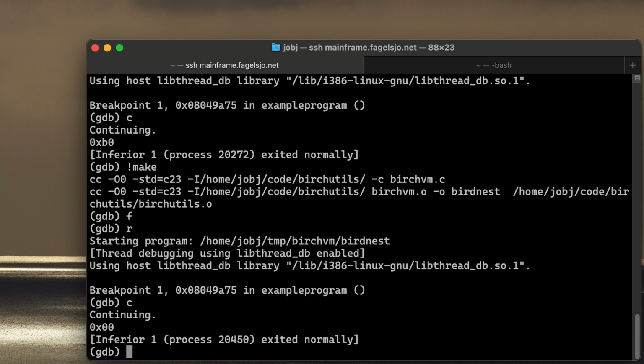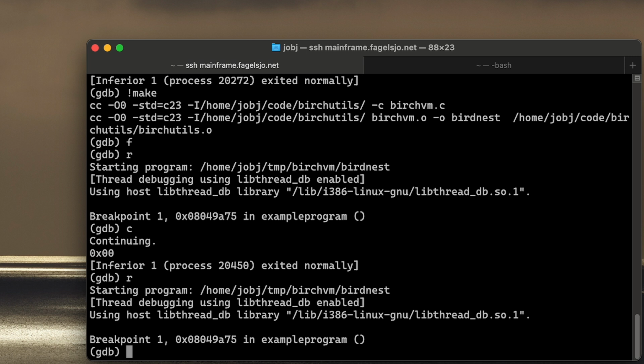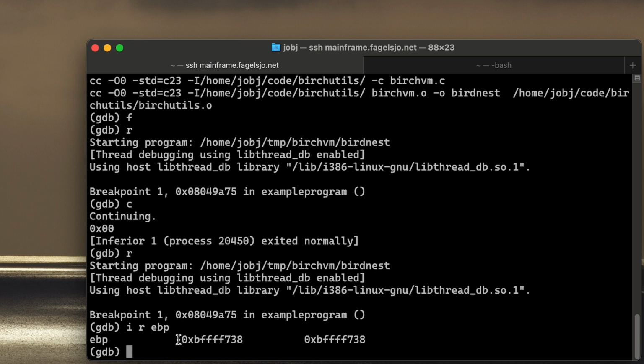And we're back into 0. At least it doesn't crash, right? So what do we have inside of our EBP? This is what we get. That's why we got the BF before. But what is inside of this address?